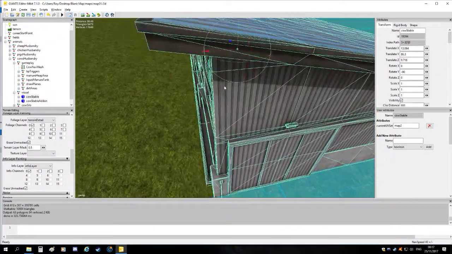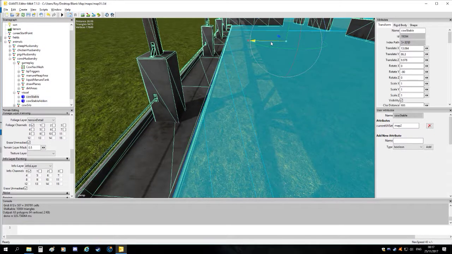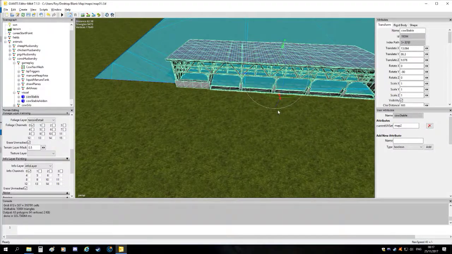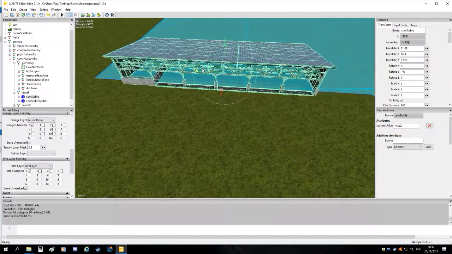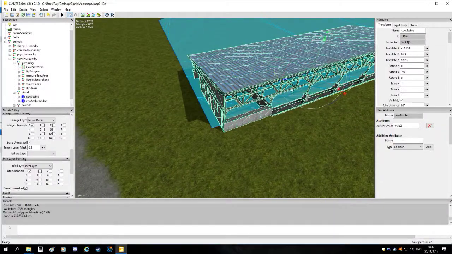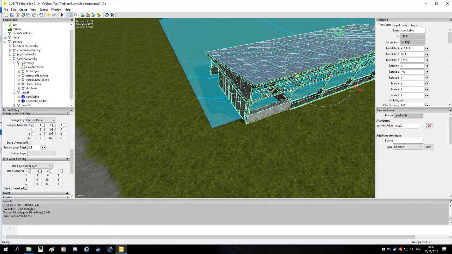Now the feeding troughs you want slightly over on the blue, not completely but slightly. My mouse has stopped working again for the left click button. And I think we'll have this actually quite far up here, maybe to about there.